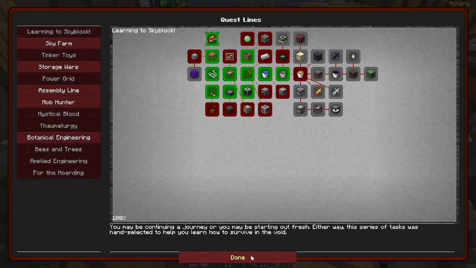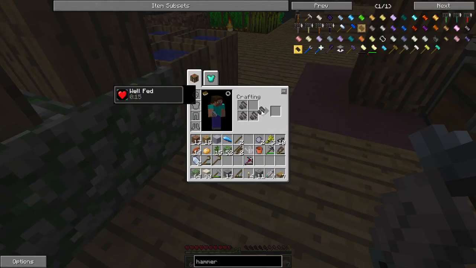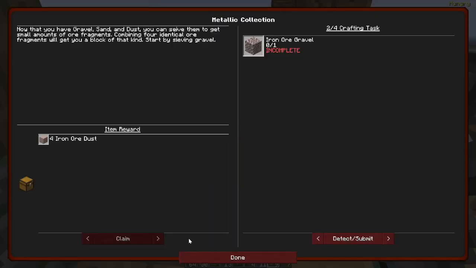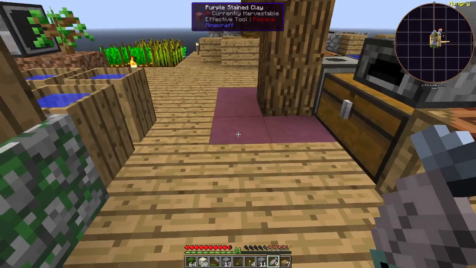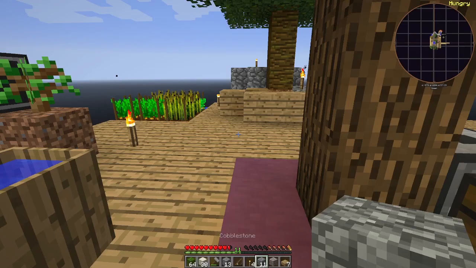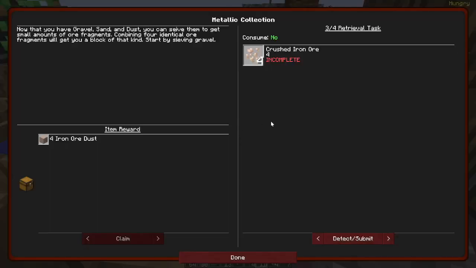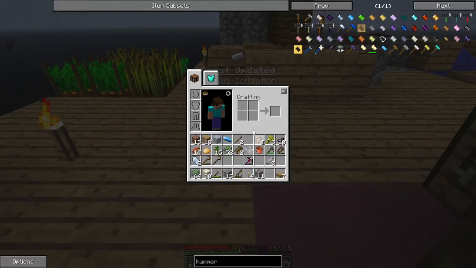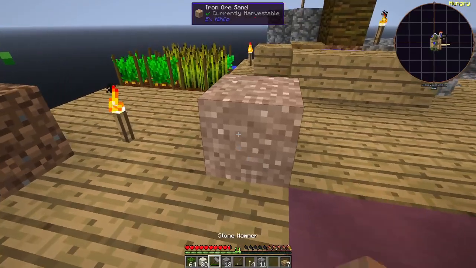So what's the quest here? Make iron ore gravel. Kind of seeding that gravel. I made it. Crushed iron ore. Four. Iron ore dust. Okay, so I need to crush this again.